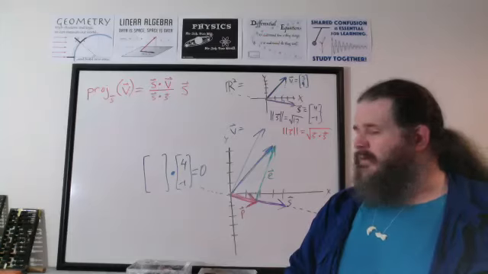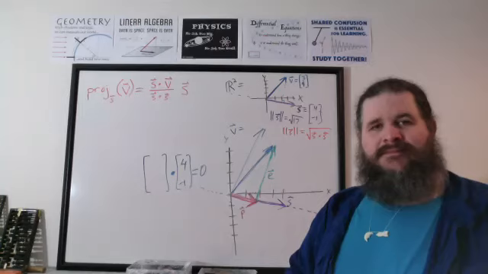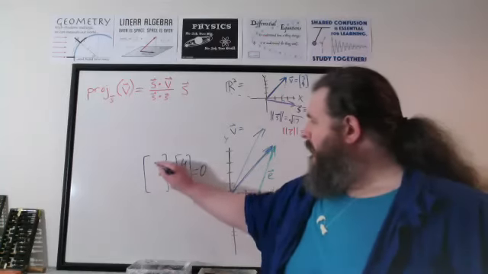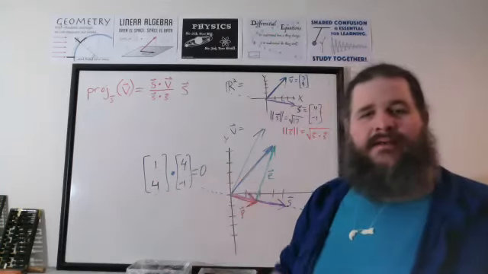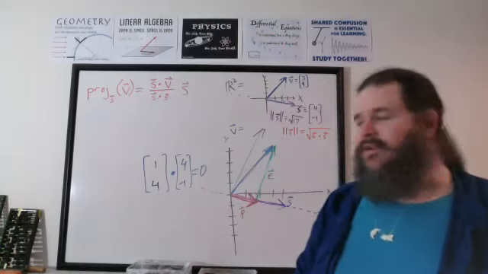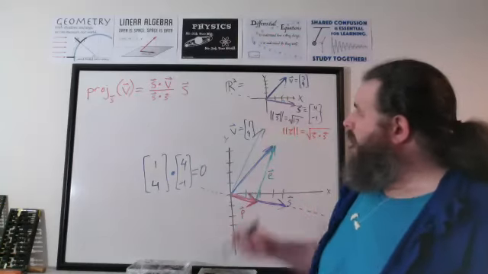I think you were almost there with the -1 and the 4, but be careful about the signs. Is 1, 4 okay? Yeah, 1, 4 should work, because then 1 times 4 plus 4 times -1, that's 4 minus 4, so that's going to be 0. So let's say v is 1, 4, just as an example.